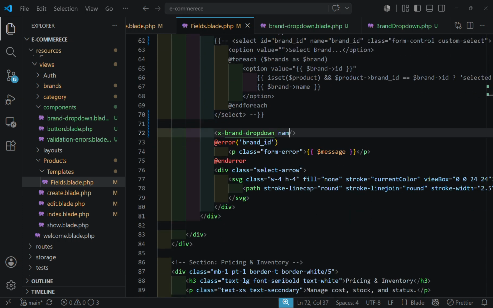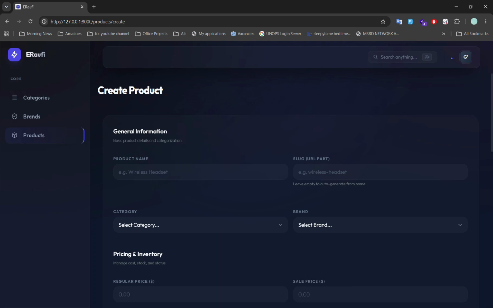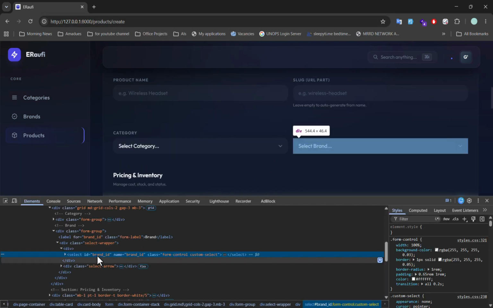So let's give it a name of brand_id and the ID of brand_id as well. Now if we go refresh our page, right click here and check to see the ID and name. As you guys can see, it got the ID of brand_id and also the name of brand_id.